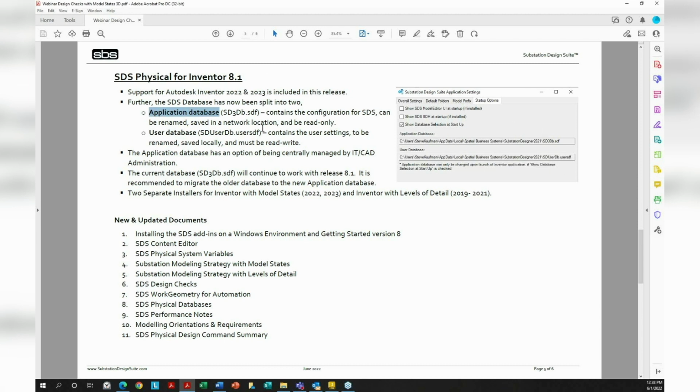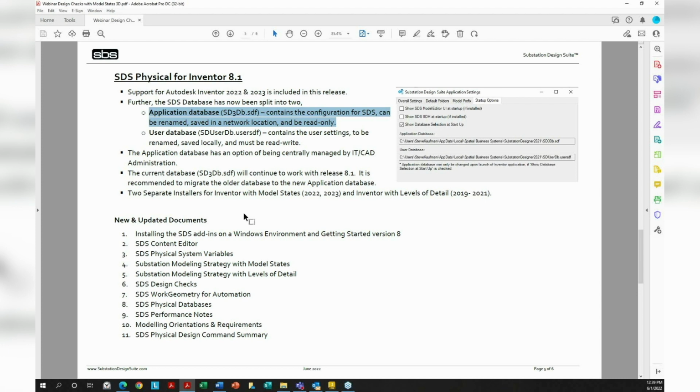This application database, which is the old database name, contains a configuration for SDS and can be renamed, saved to a network location, and be made read-only. This was to work with IT departments who wanted a central location of the database so the whole team can read one database from one location and they're all reading the same one.